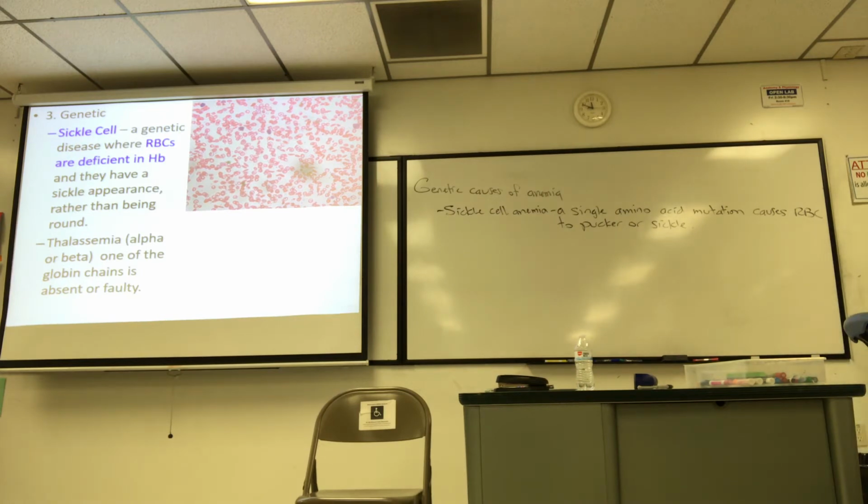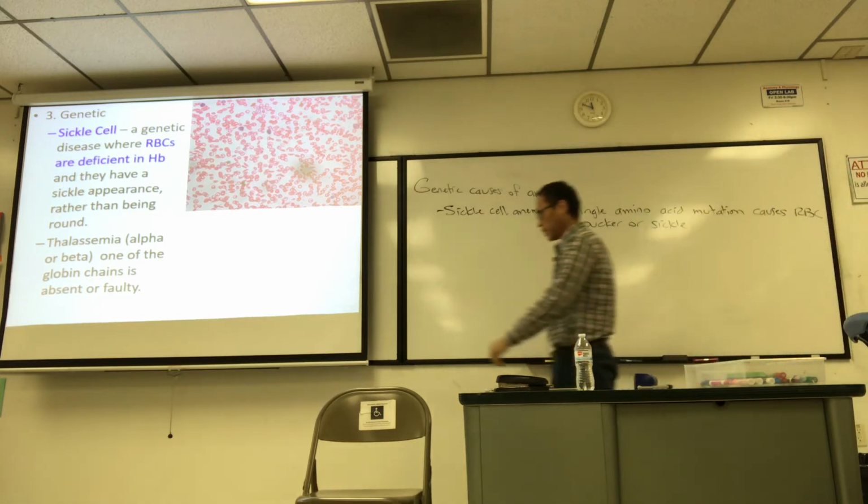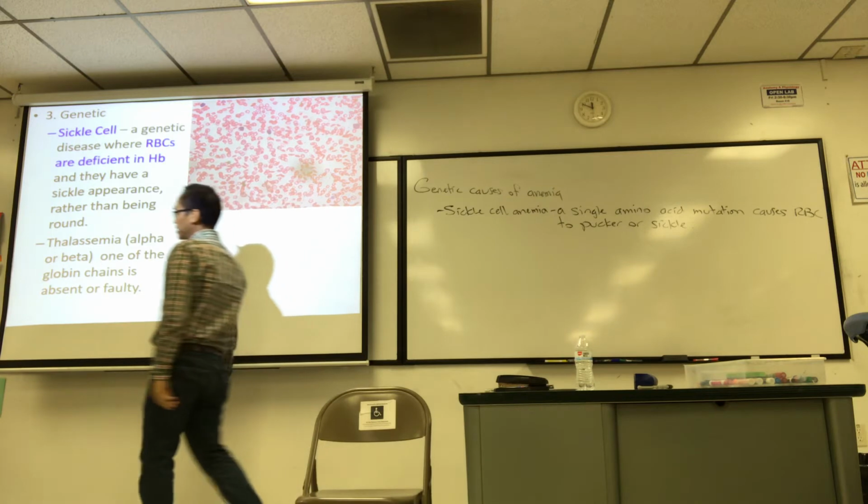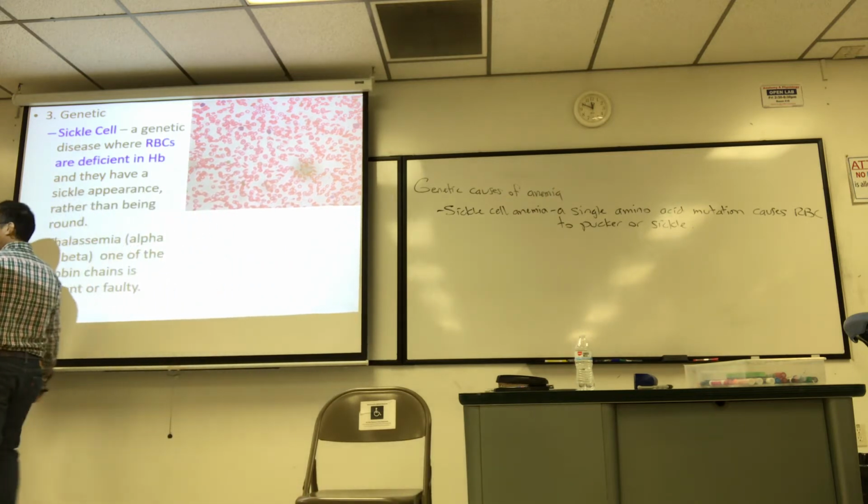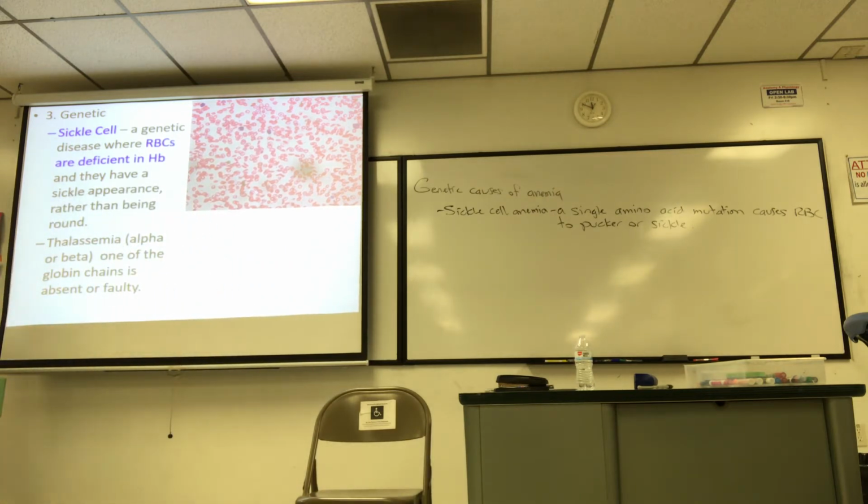When this mutation was passed on through the generations, it was in parts of the world where it conferred protection against the malaria parasite. So it conferred a benefit because that could kill you. However, it's a severe anemia. And if you have the trait, you can be treated with blood transfusions or you can be cured with a bone marrow transplant. The other form is a thalassemia anemia.